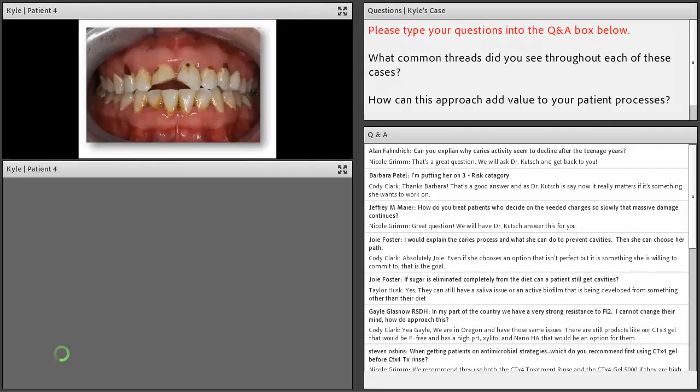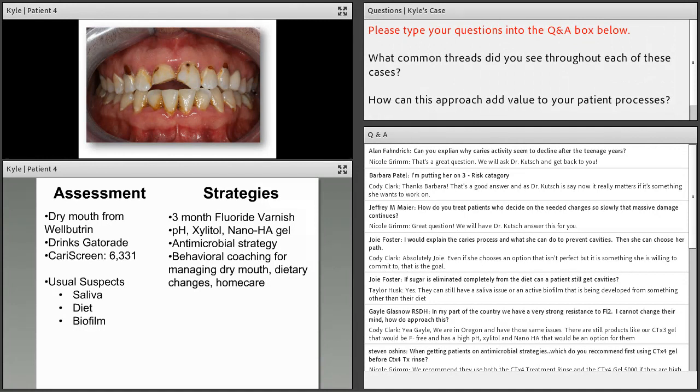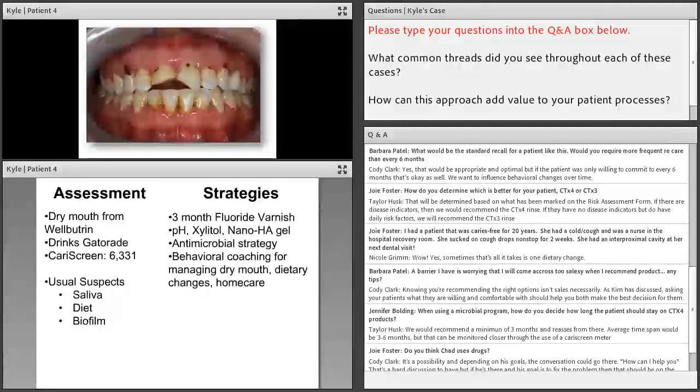Again, Kyle's the kind of person that you can literally throw the book at. But you can't add to it. I've seen speakers say, okay, I want you to chew 5 sticks of xylitol gum every day between meals. I want you to start brushing with this electric toothbrush. I want you to use this gel. And then I want you to use this mouth rinse. And then I want you to floss. And then the 5 sticks of xylitol gum. And then at lunch, I want you to rinse your mouth out with water. They give him a list of 19 bullet points of what I want this guy to do. It's not going to happen.